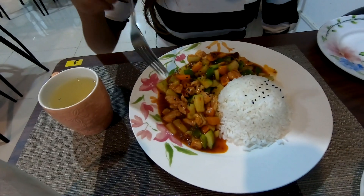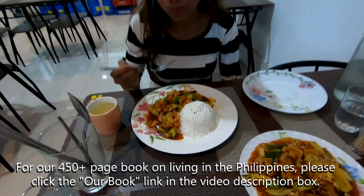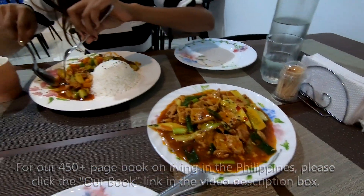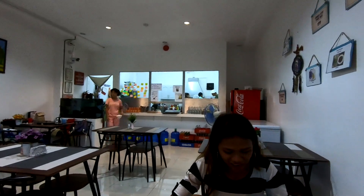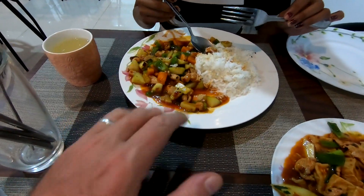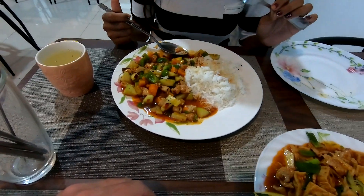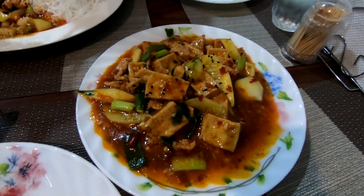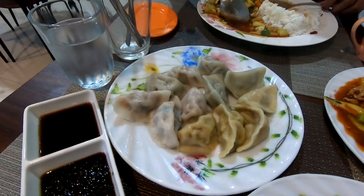Chinese food comes out really fast because the wok is super hot. There's the chicken with vegetables — lots of chicken in there, comes with a side of rice, I think around 160 pesos. The tofu plate is a little bigger than my hand and full of tofu. I asked them to make it a little spicy and it's got some good heat to it. All the food arrived within 10 minutes.